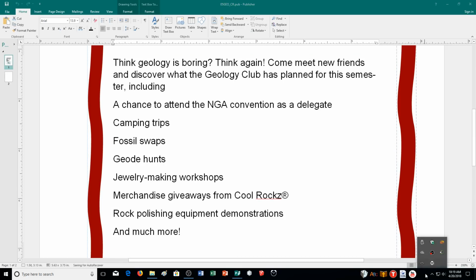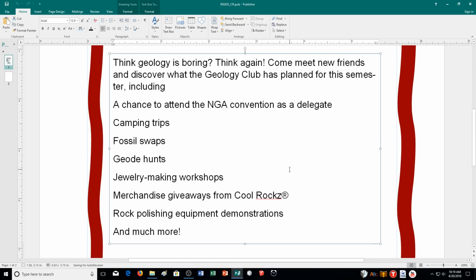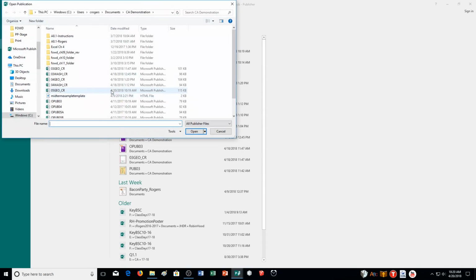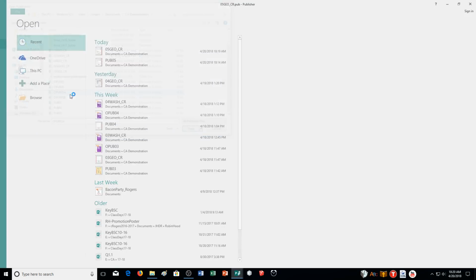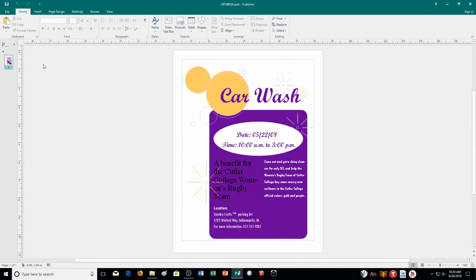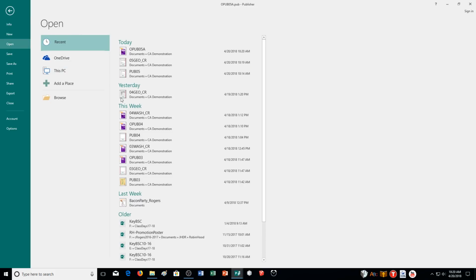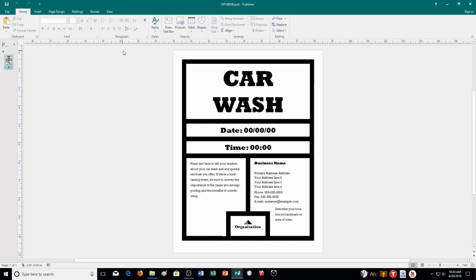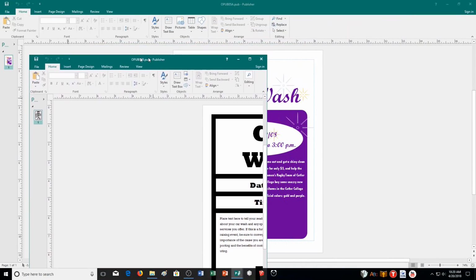Alright, so let's go and take a look over here at our next part of the exercise. So you downloaded two pub files here. It says you need to open up pub 5A for reference and then pub 5B. So what I'm going to do is open up those two files. I'm going to go browse and then pub 5A, and then I'm going to open up pub 5B. And then I'm going to put them side by side.